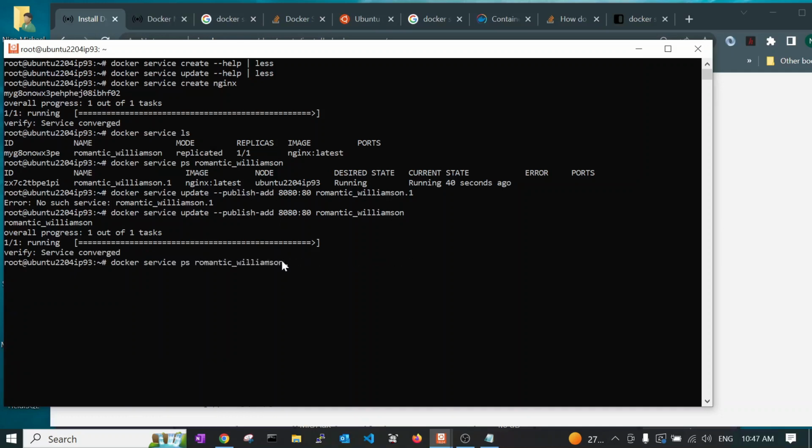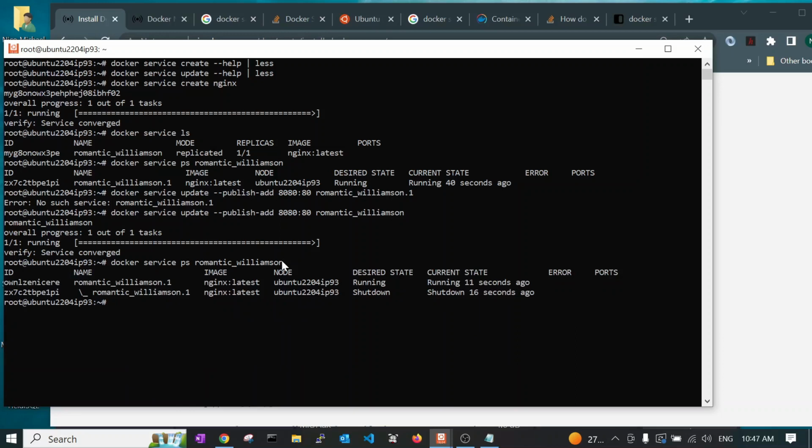Now let's run the docker ps Romantic Williamson. This sort of shows us the history. It had shut down because we had modified it, and then it came up now with a port. And if we do the ls command, we can see here that it's porting to port 8080.